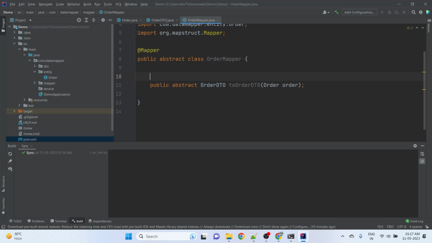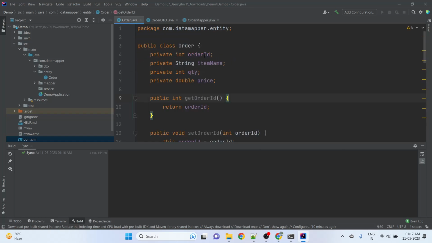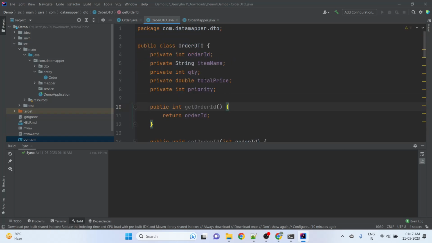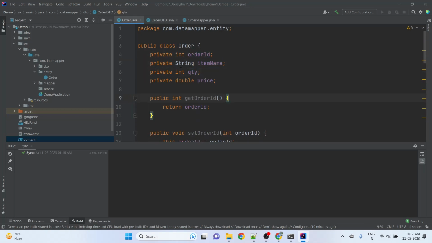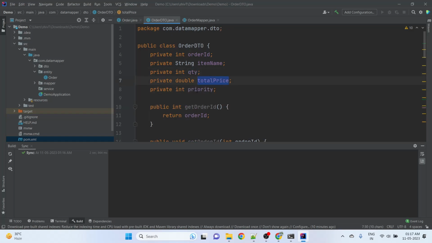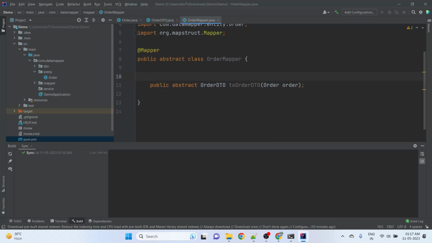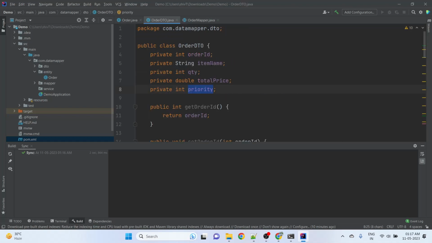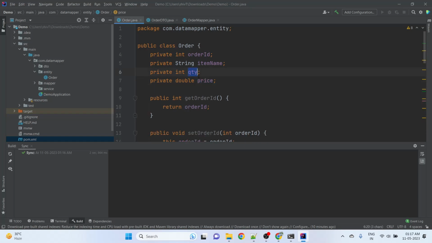And if you see our attributes, the order ID, item name and quantity will be matched, but based on price we need to calculate the total price, and from total price we need to calculate the priority. So to do that, very first, before mapping, we need to calculate the total price from the quantity and price.